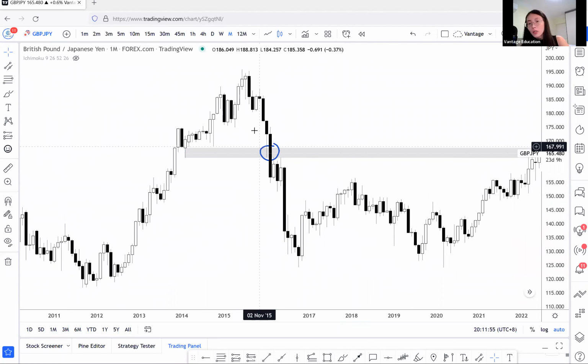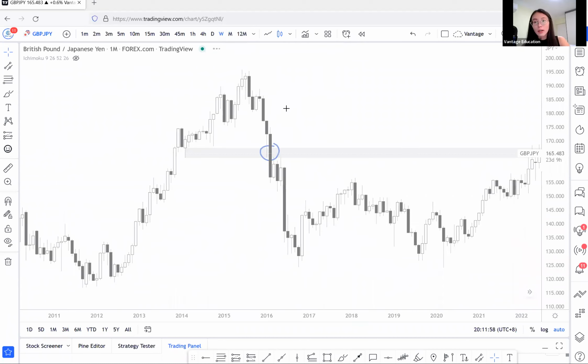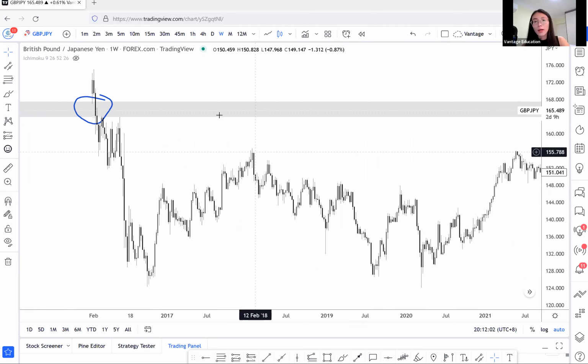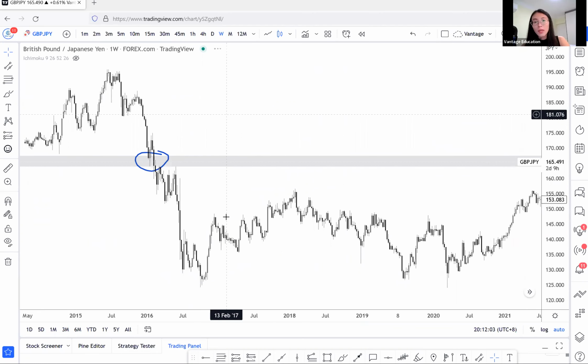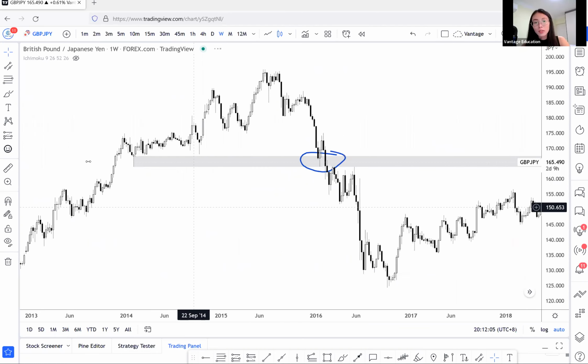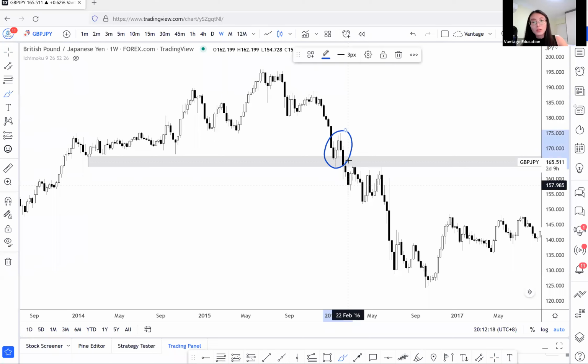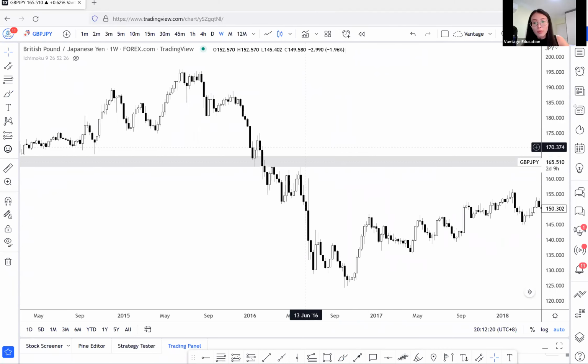As much as possible, we try to find regions where price interacted, because it shows us that at this price point we have buyers and sellers coming in. This is the demand area. You can see that price came into this region on the weekly. It respected this area, represented by this candle, with a small push up before it failed completely. So this is one region where price came in and respected it as support. Following that, it failed and tested this region as resistance.